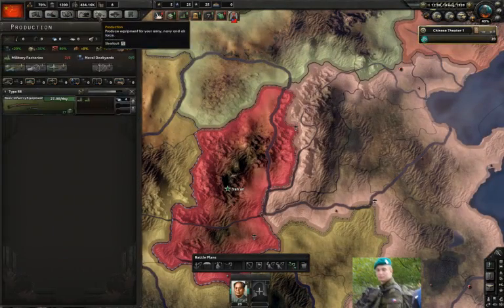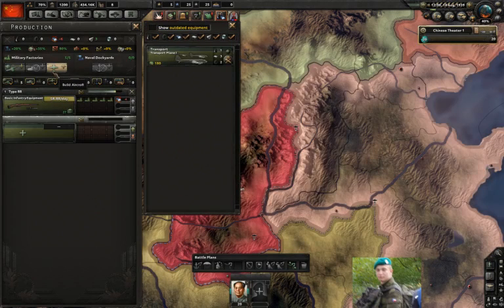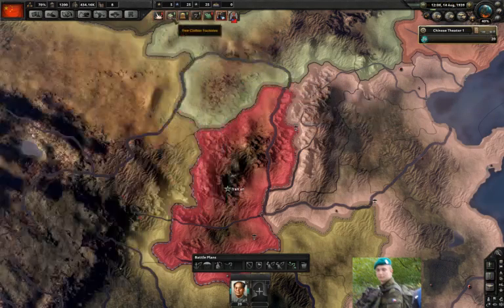Next up we get production. Can assign everything to basic infantry equipment. Don't really have anything else to build anyway. Could build transport. I don't think we need them now.